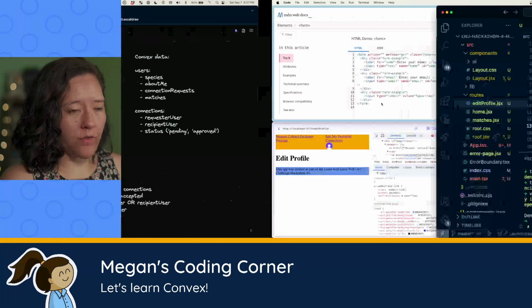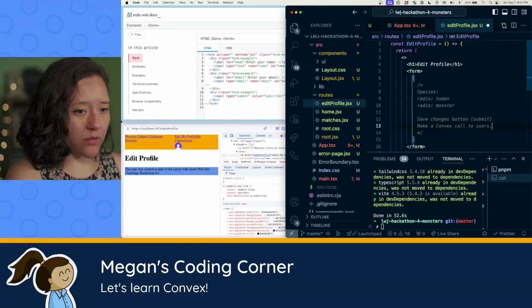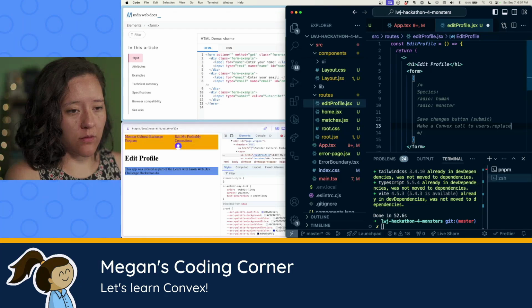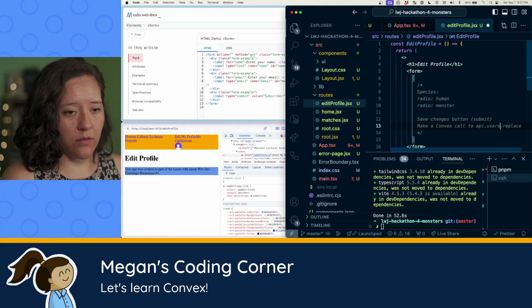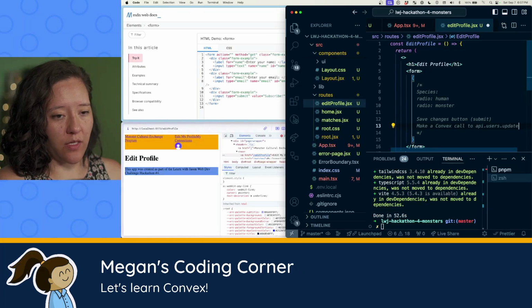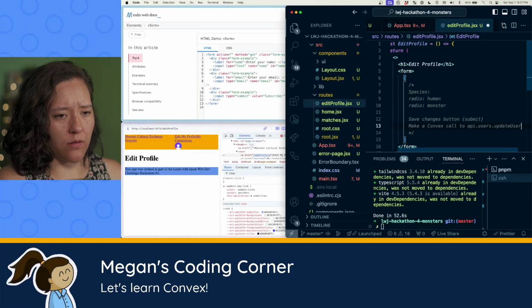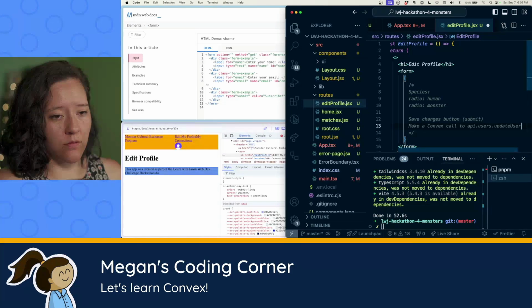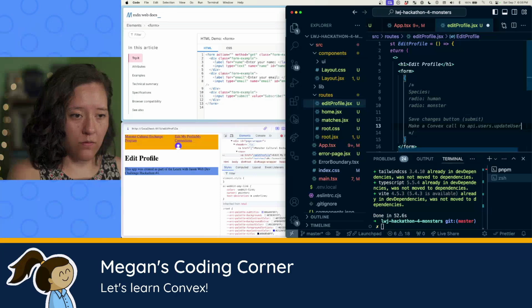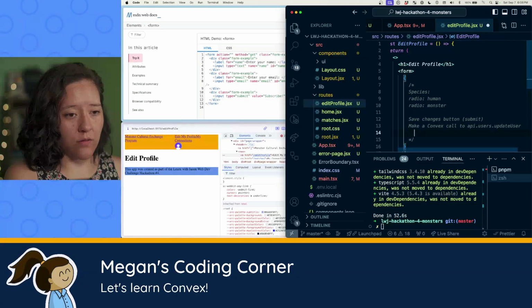Okay. Users dot replace. What is this? This is going to be API. This is going to be update user. And then what are we going to do? And then that function is going to call the like db dot replace or whatever it's called.